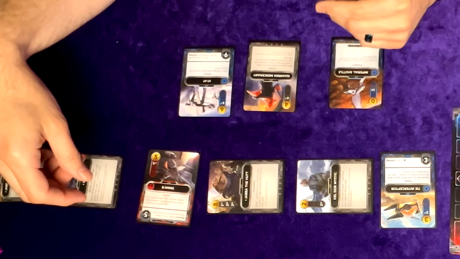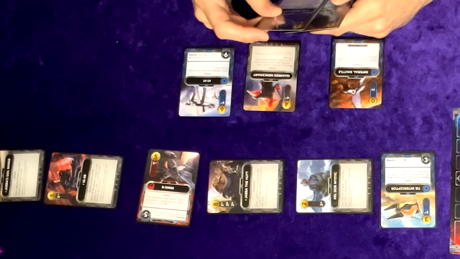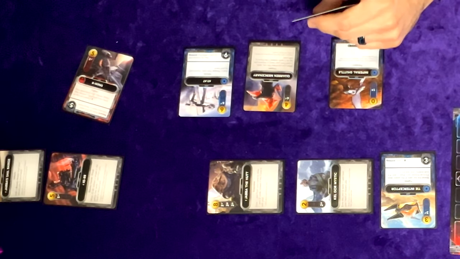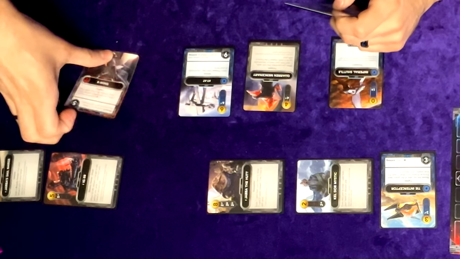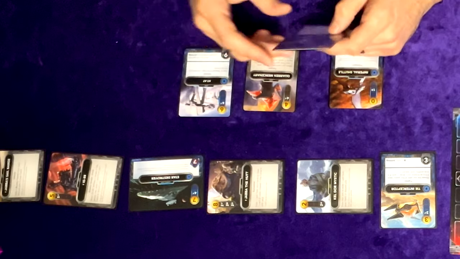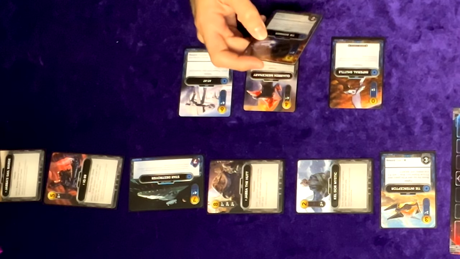Exile up to 2 cards from your hand. What's with the exile when I have no discard pile? Oh my god, I hate that. Okay, so I am going to use that to exile the Z95 from my hand because I don't need the attack power this round anyway, and I just want to get it out of the way. Star Destroyer! There you go! Oh yes! Sorry, I got a little excited there.